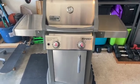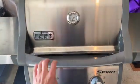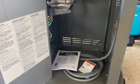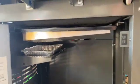All right, here we go. This video is how to convert your Weber natural gas grill to propane. You're going to need a few tools, a little bit of time, and a little bit of care.